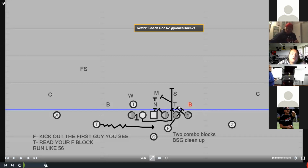You yell 59. 49 means there's a combo coming between the tight end or the H, whatever you want to call them, and they're going to work to the mic if it's a 3-4. I'm letting 2 more people in. If it's a 3-4, we're working to the will. But if it's a stack, we're working to the mic. But I have a progression now for the center to guard because you notice that we have 2 combos going to the mic here.